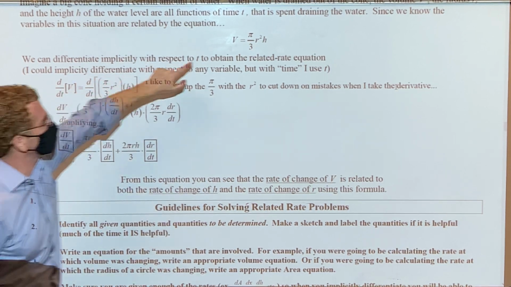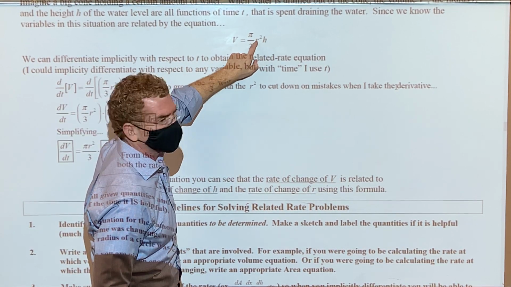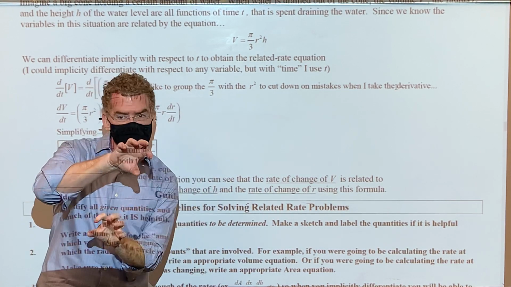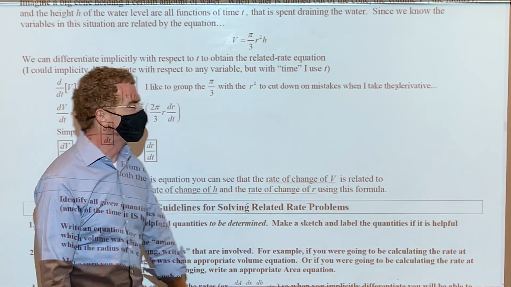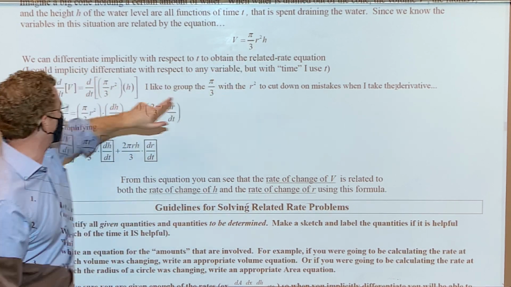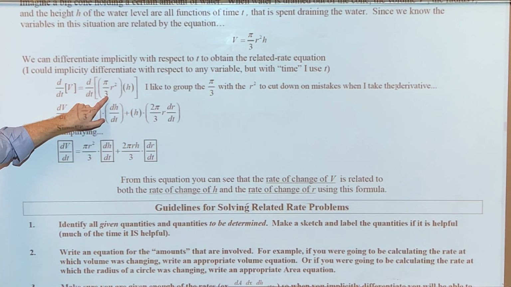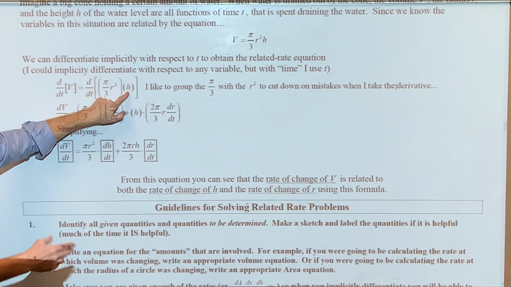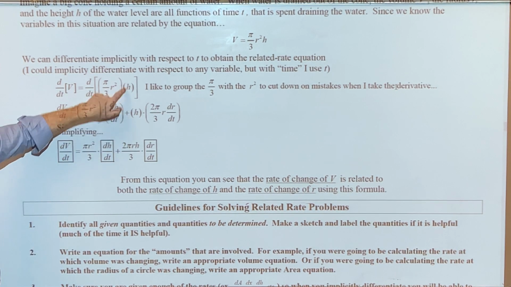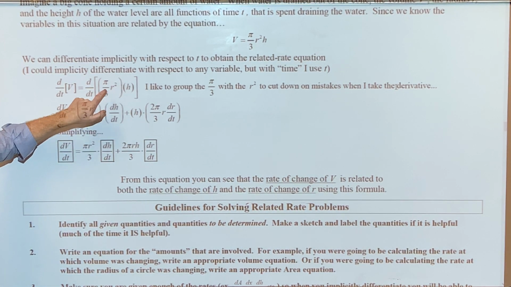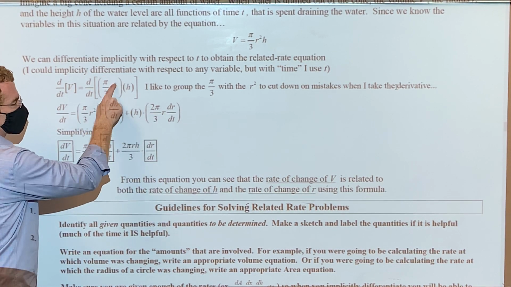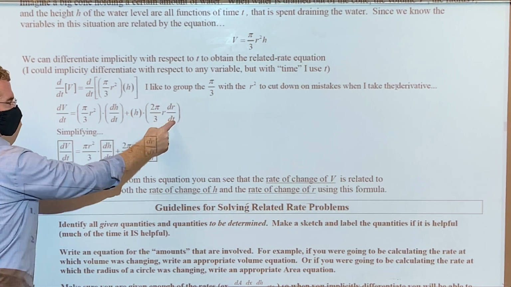So you have to be able to look over here and see if there's 2 variables that are different, or even if they're the same but they're separated like a product or a quotient, you go and pull out your derivative rules. So I'm going to group that pi over 3 with that, and here's your product rule. First, d second, and the derivative of h is dh/dt, technically 1 dh/dt. And then plus second, and then the derivative of the first is 2 times that ugly thing, 2 pi over 3, r to the first, and then again, dr/dt.